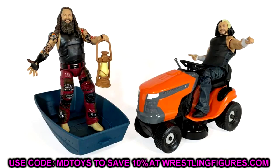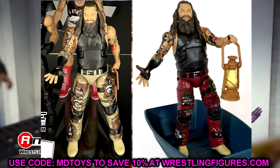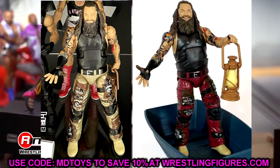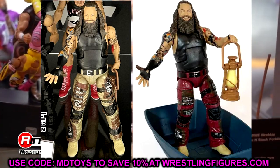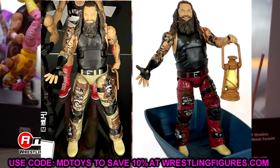I hope to God he comes. I doubt he'll come with the mower of lawns, but maybe he'll come with the dilapidated boat. I know we got the dilapidated boat in the Network Spotlight series with Matt Hardy, but I think the mower of lawns would be just so incredible, man, because we didn't get our mower of lawns previously. To plug that into this figure would be such an immaculate W, but I don't know if they can fit that in the packaging, so that'll be a whole deal there. Highly doubt we get the mower of lawns.